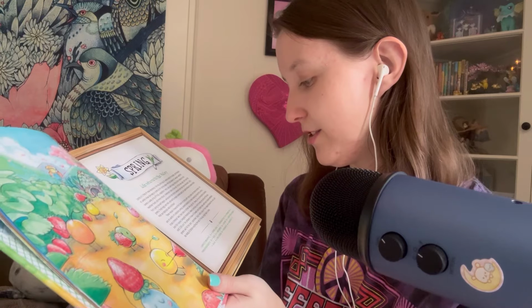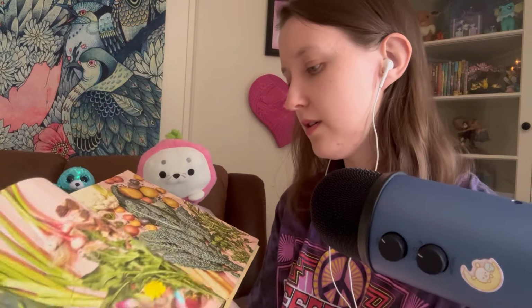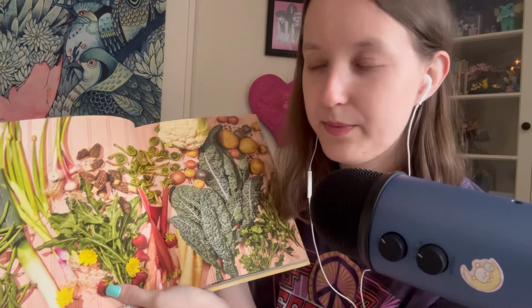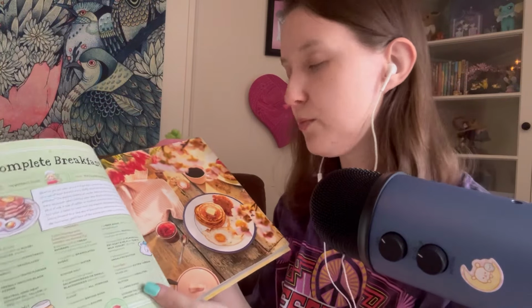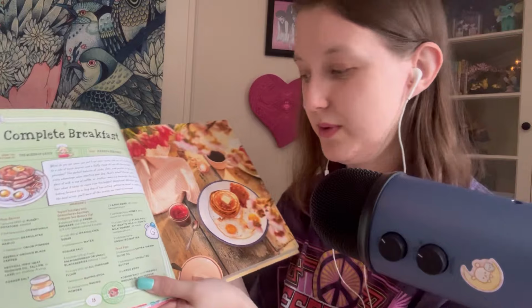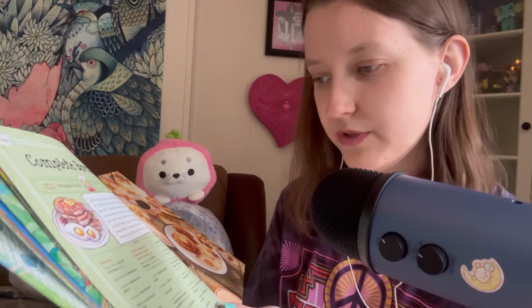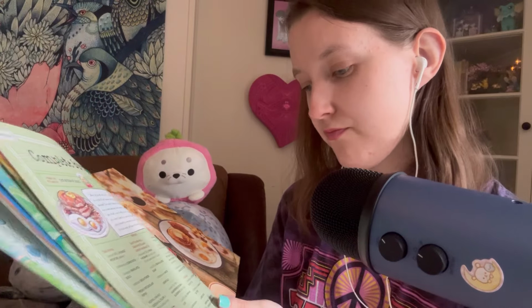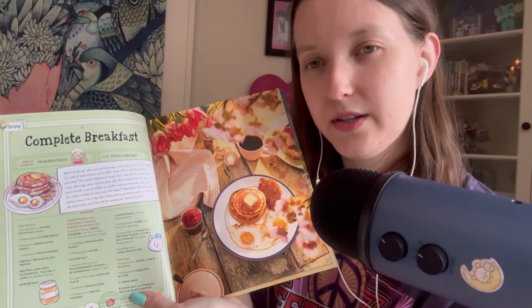We got the spring recipes coming up. Spring recipes. There's a spread there. They do this for each season. Pancakes with salmon berry rhubarb compote. Fried eggs, hash browns, and pancakes.